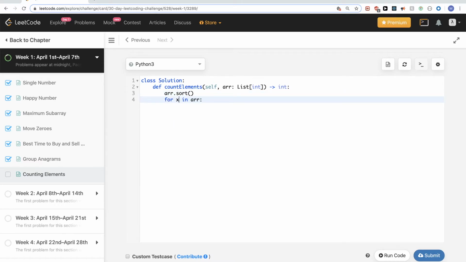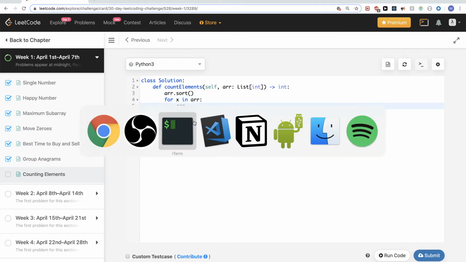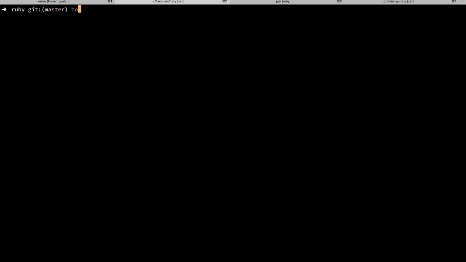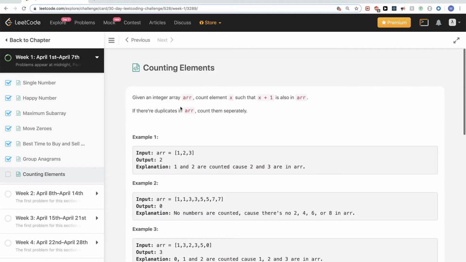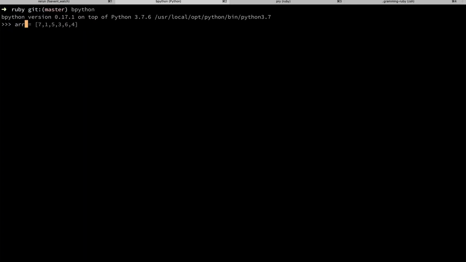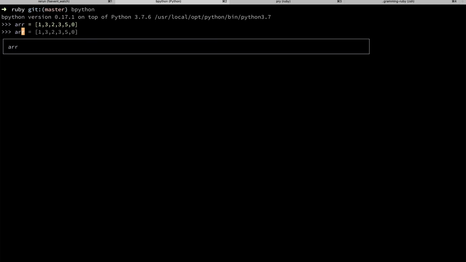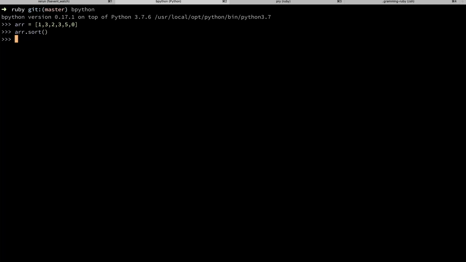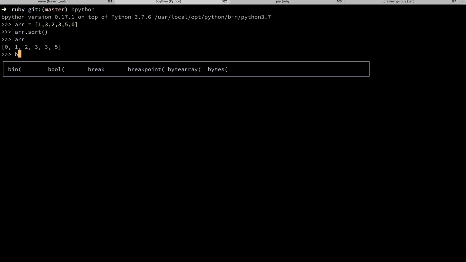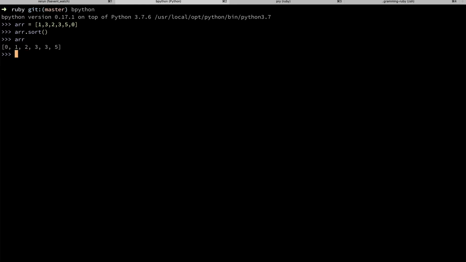Let's call this x. If I take an array like this and then sort it, I could use bisect.